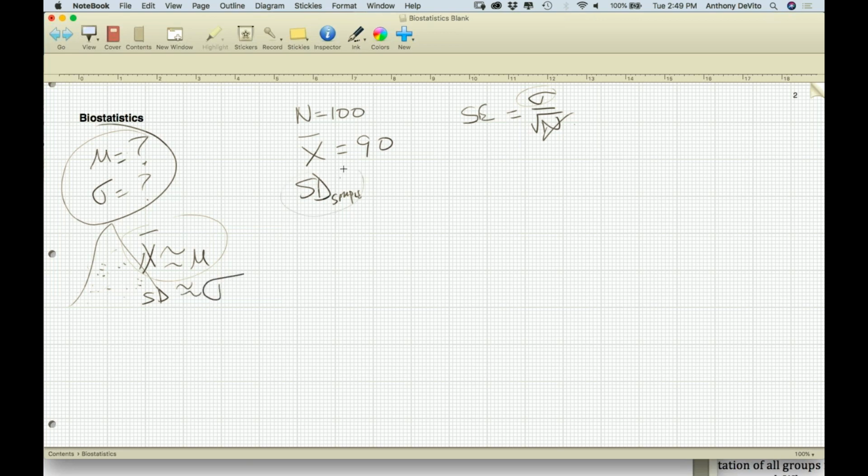But you want to know something? Before, when I told you what sigma was, we knew it exactly. What I've done now is say that we don't know sigma, and you're forced to use the sample standard deviation. I'm going to say that it's equal to 10. You're forced to use the sample standard deviation instead of sigma. Well, now there are two things we don't know. We don't know the mean for certain, and we don't know the standard deviation of the population for certain. So now we've introduced extra uncertainty, right?